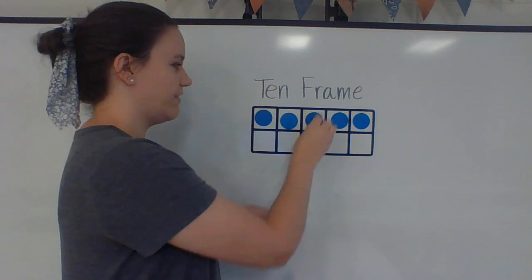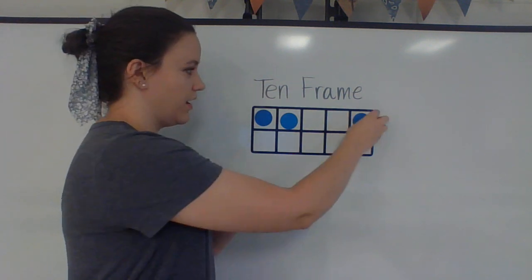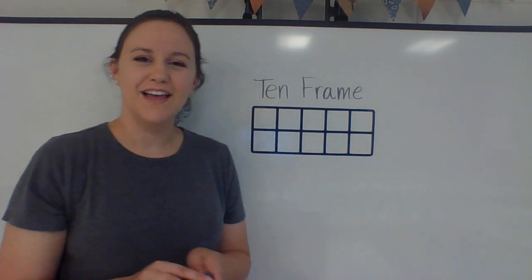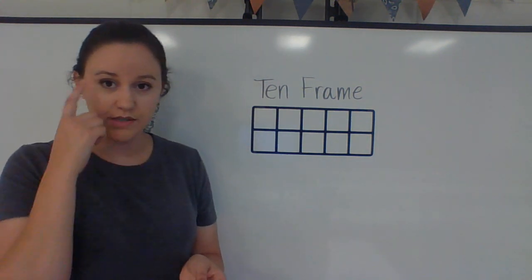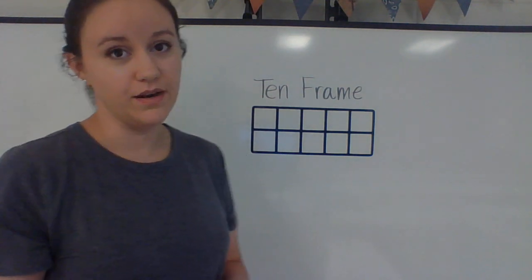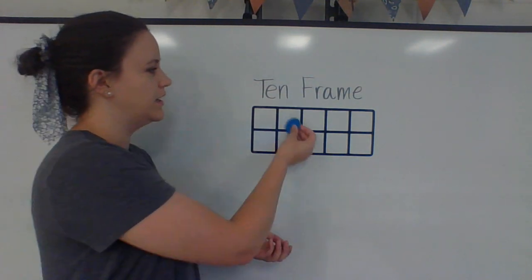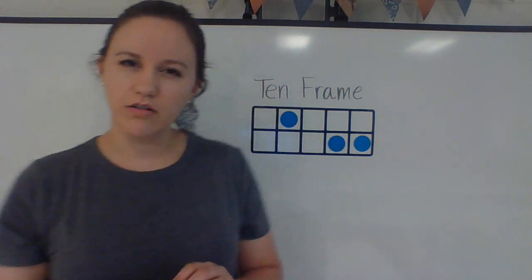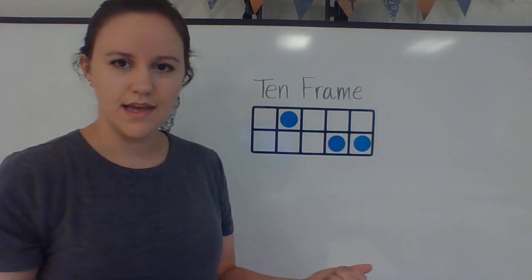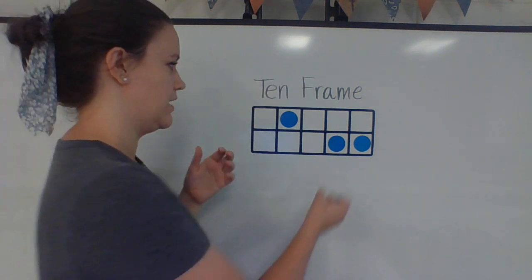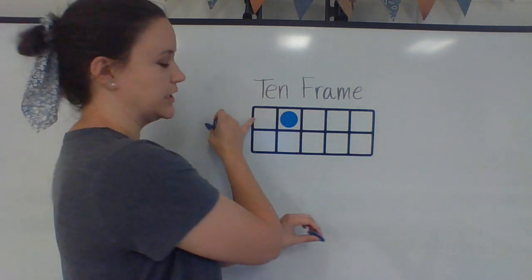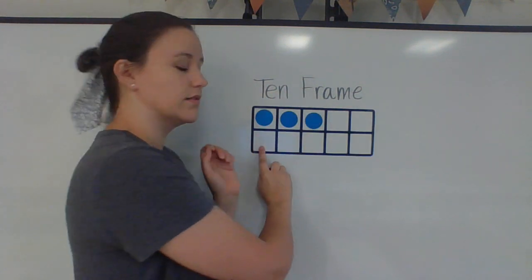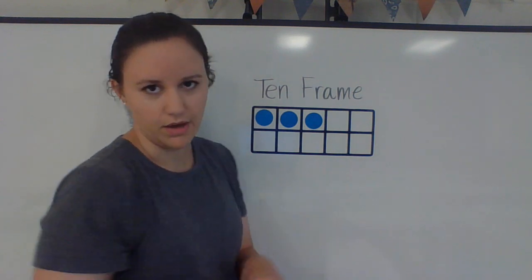So let's talk about that fancy order though, and why it's so important. Dropping dots all over the place. And why it's so important, because remember when I subitize, I should be able to look and know what that number is because I recognize patterns. But if it's all over the place, it might be a little harder for me to realize, hey, that's 3. It's not as organized as it should be. When I'm using a 10 frame, I always start at the left, fill in the top row, and then if I need to, I sweep down to the left at the bottom and then fill in the bottom row.